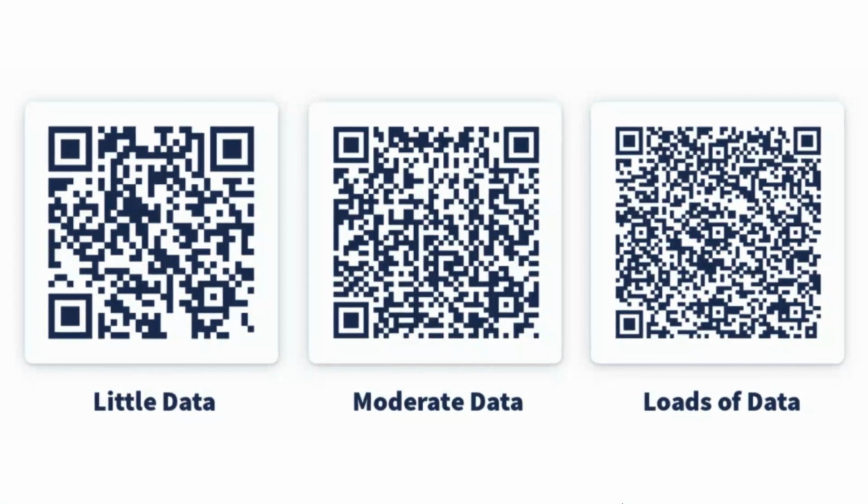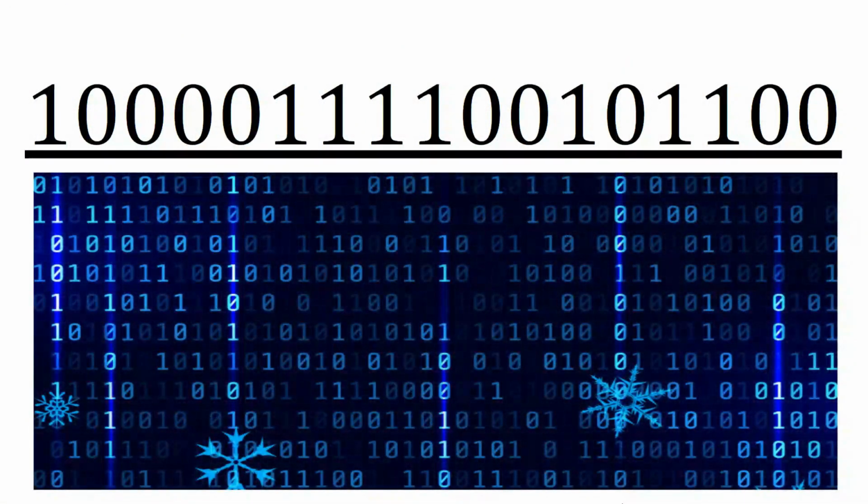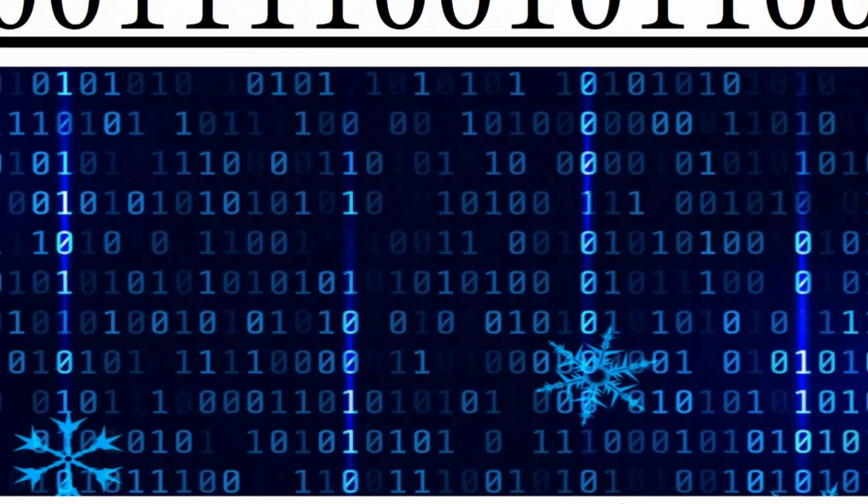But to better explain how QR codes actually store the data of the website they bring you to, let's talk about binary code. Binary code is the most stable and efficient computer language we currently use. As many of you may know, it's essentially just ones and zeros. QR codes run with binary code.